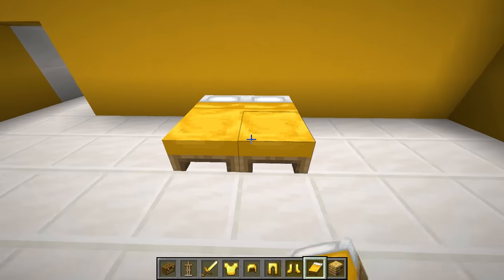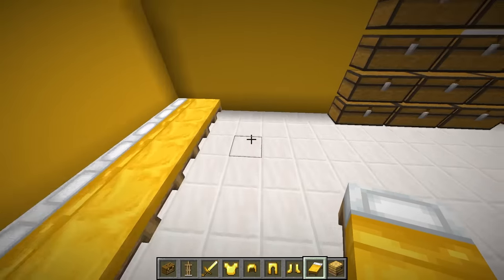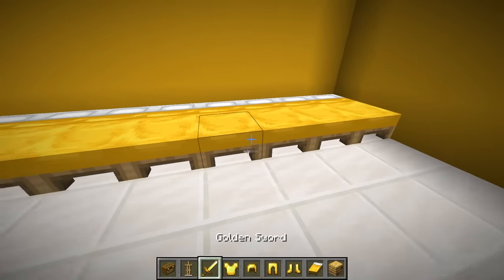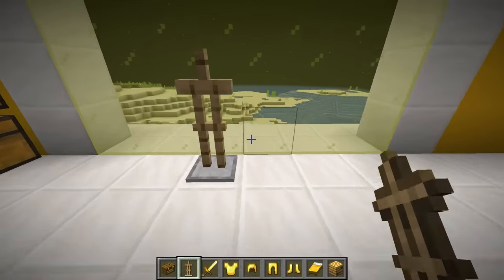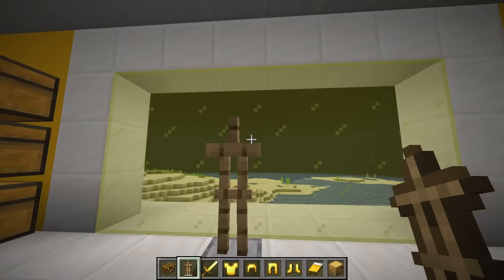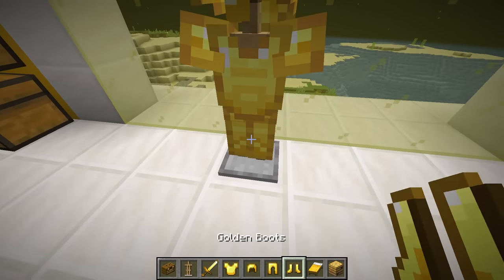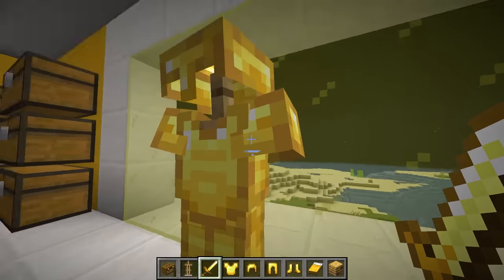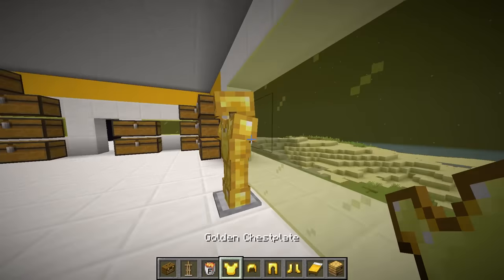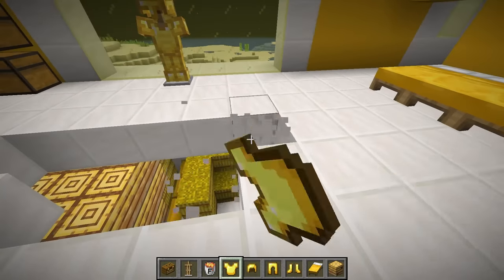Also, this is going to be my bedroom. Look at this huge bedroom. Look at all these beds. Now, in the corner, I'm gonna have something on display for the world right in front of this window. I'm gonna put all this armor on this stand and this sword. Oh, can you not put swords on armor stands? I forgot. Look at that. That's such a cool, awesome armor stand display.